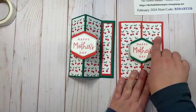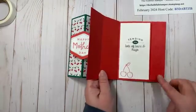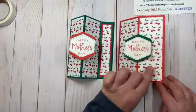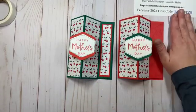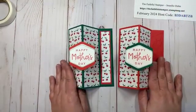from the Shaded Spruce to the Poppy Parade. And I flipped the colors here around my sentiment. Here I stamped tone on tone inside because I ran out of paper. I used this whole sheet because the cherries, the reverse side was a print I used for Easter cards. You're going to see in just a minute. So I was really kind of tickled that I used a whole sheet of 12 by 12 paper.